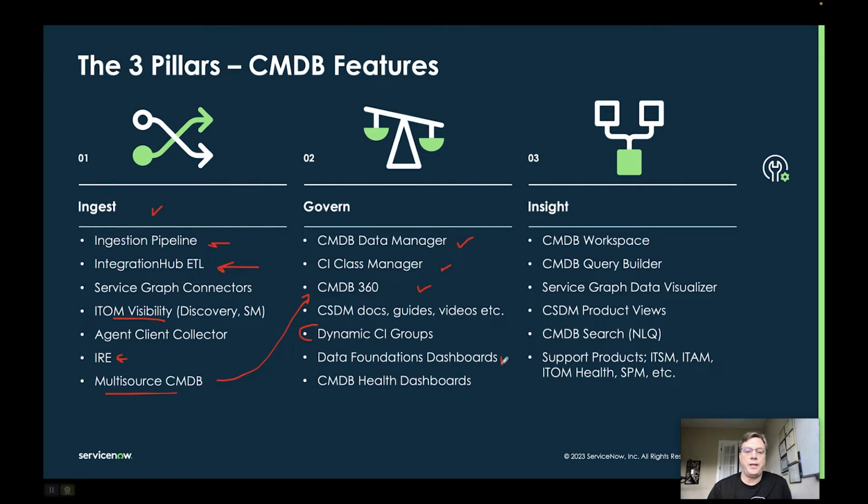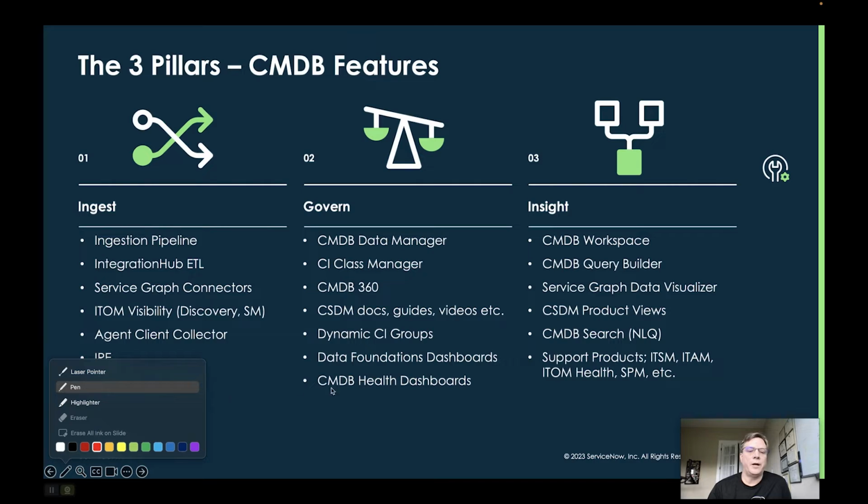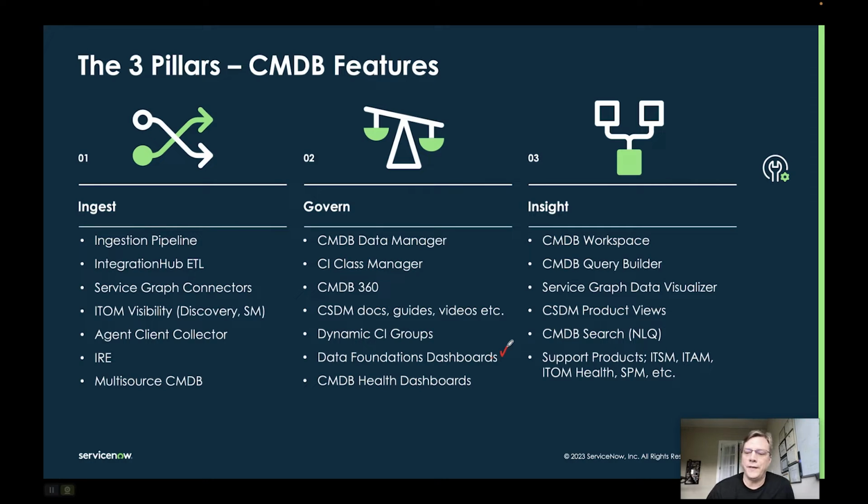We have dashboards that help you manage the health. CMDB health dashboards have been in there for a long time. You establish the criteria for the health in there, and you establish the use of those health dashboards as you need. The Data Foundations dashboard, however, is our view on data health, and you can't change those. We provide HSDs that allow you to establish criteria from our perspective, kind of like grading your own paper versus having us provide our perspective on the data health that you have. We also provide a prioritization of these metrics. So we also have playbooks to fix the data that needs to be fixed within each of these metrics.